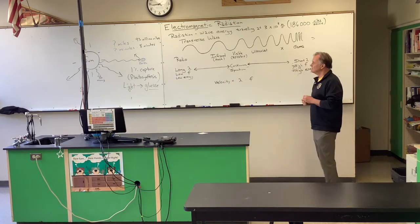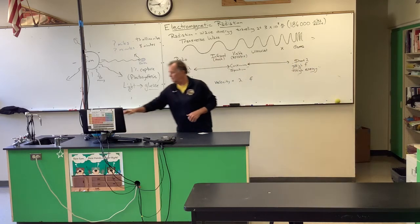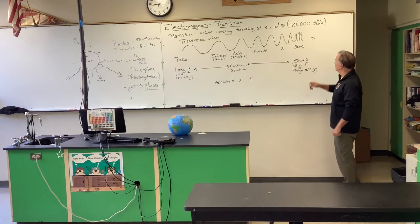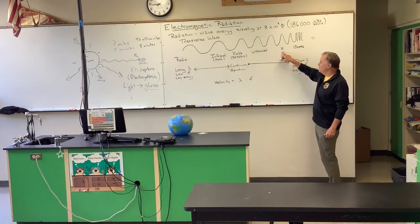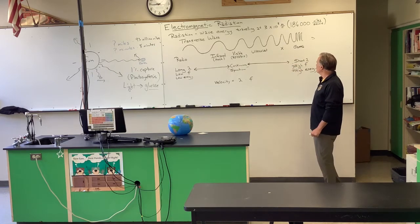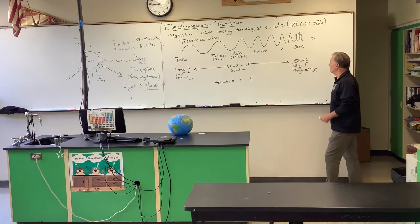So, as I said before, the sun gives off all those forms of energy. Luckily for us, we have a nice atmosphere around us, and that atmosphere blocks most of these, quote, damaging forms of radiation. So gamma rays, which can be lethal. X-rays, which of course can penetrate your body. They get picked up by bones. That's why they're good for seeing broken bones and so forth. And then you probably know ultraviolet rays can cause sunburns. But these are mostly blocked by our atmosphere, which is a great thing for us.